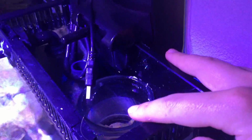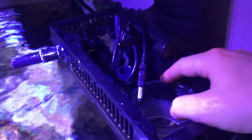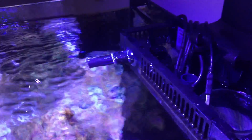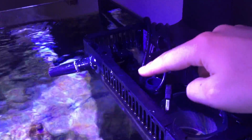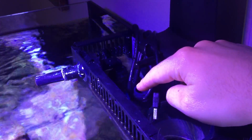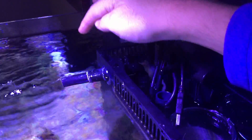Regarding the actual inside here, this is your main overflow right here. This just pops in and out. It's a silent overflow system. I think it's called a Herbie system. This right here is your emergency, and that should only be engaged as an emergency backup. Mine's almost engaged because I just turned the skimmer off. And then over here is your return. You can just pull this out, pull everything out. You can clean it, and so on and so forth.